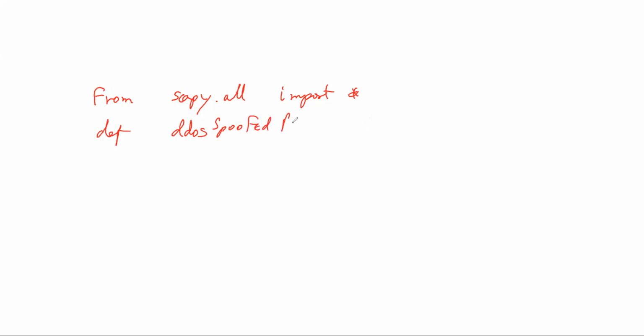Spoof packets, right? So I need to trigger a signature. So then I'm going to set some parameters: source, destination, the interface, if you want to provide an interface, and then the count, right? How many packets you need to send. Okay, so you define a little function there, then those parameters can be defined below.